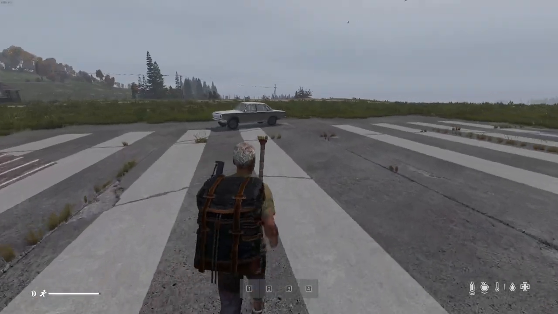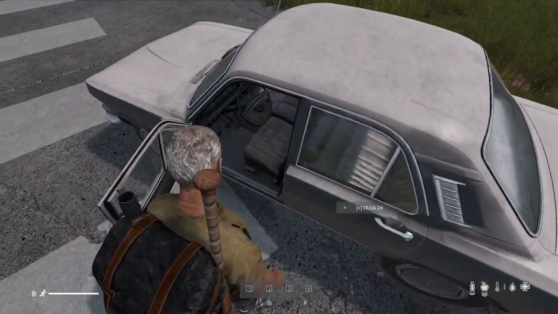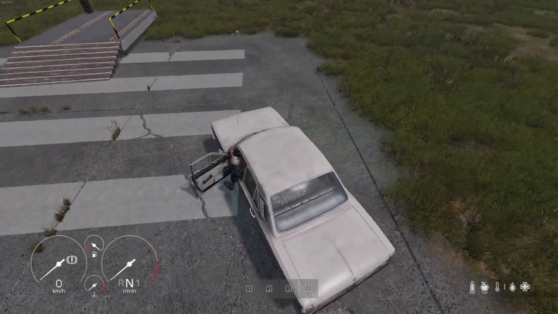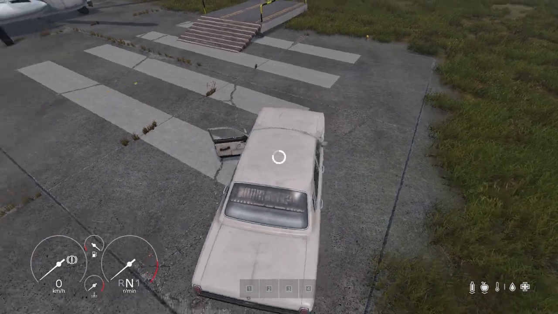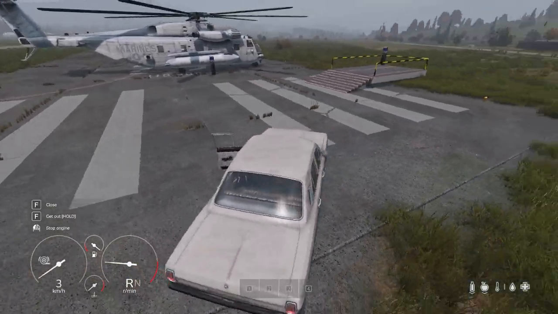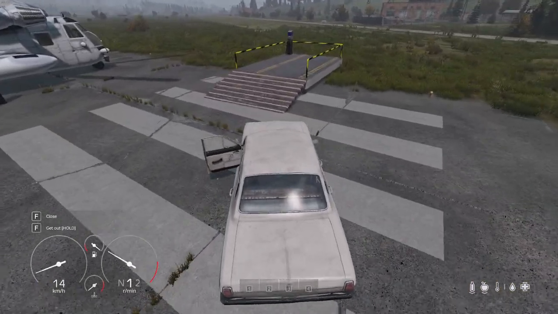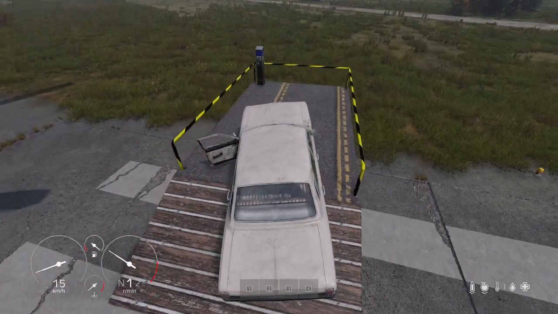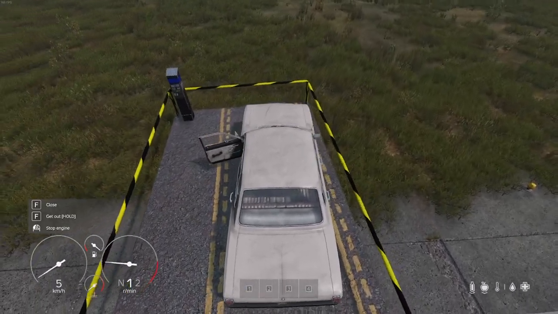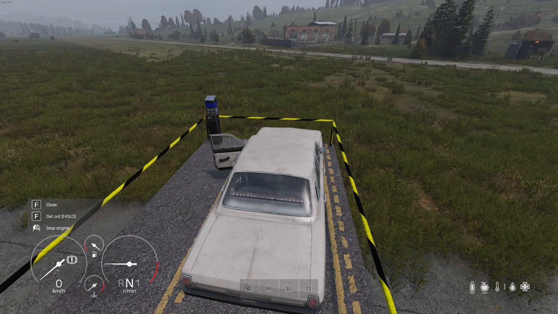Alright, we're gonna go and do a few more tests. This vehicle as well. You cannot park if there's someone in the vehicle. I cannot show you this because I'm alone, obviously. You cannot park with the engine on.